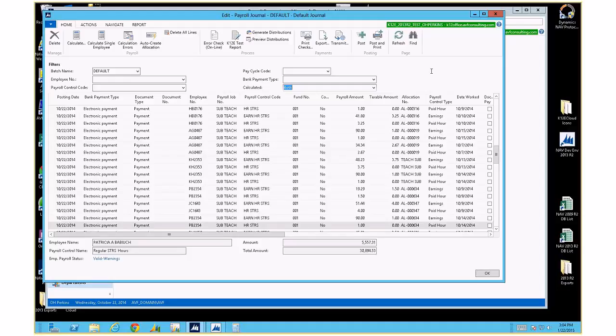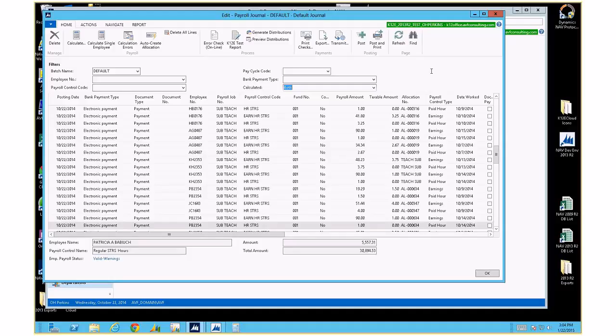Okay, so restrict to entered employees. I explained that. Okay, we're going to clear that. It doesn't matter whether I clear or not. It doesn't matter at this point. Recalculate only employees that are incomplete or have errors. So the system is going to calculate everybody, but some people could have errors. And so what you can do is solve those people and then just go ahead and recalculate just those people again, just to save time.